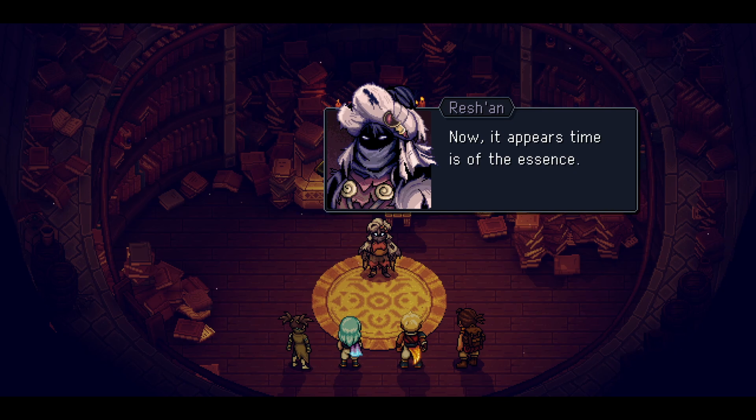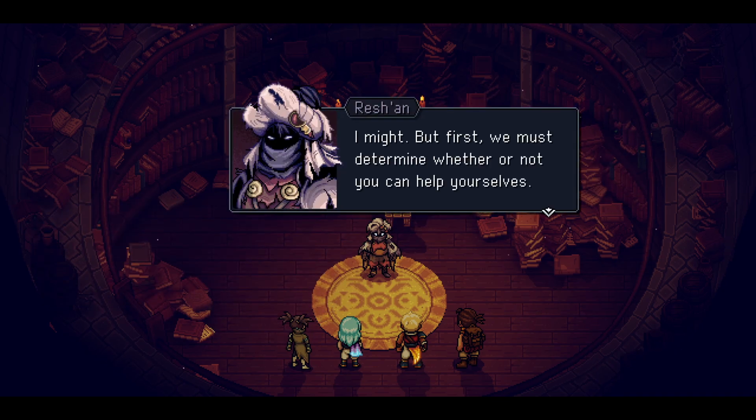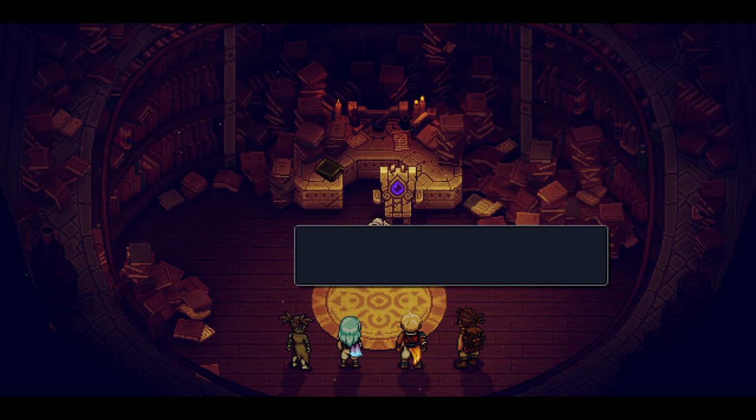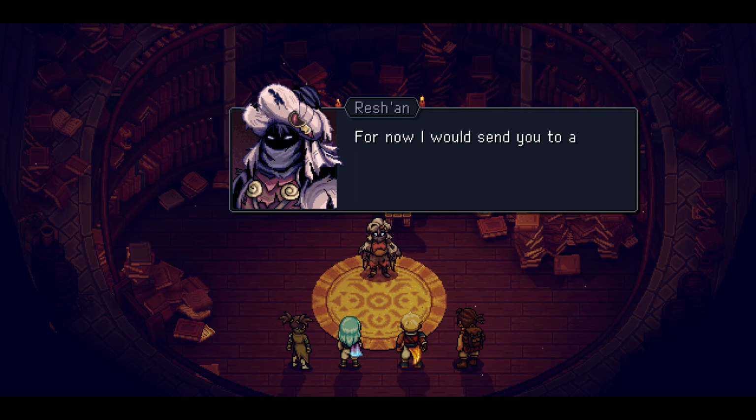Now it appears time is of the essence. We need to get onto Messer Allen. Can you help? I might, but first we must determine whether or not you can help yourselves. We know how to fight. Of course you do. But this matter is about whether you truly are who I am hoping you are.